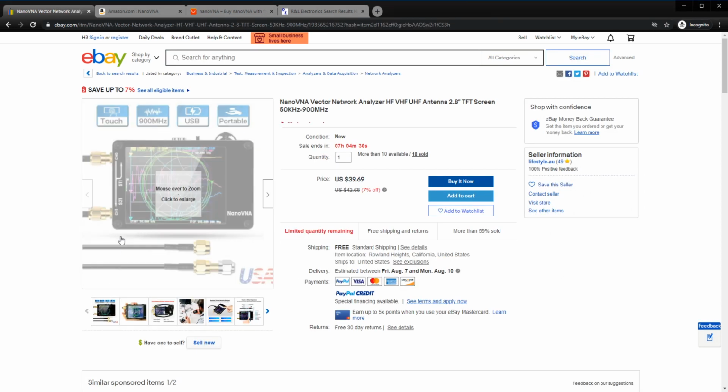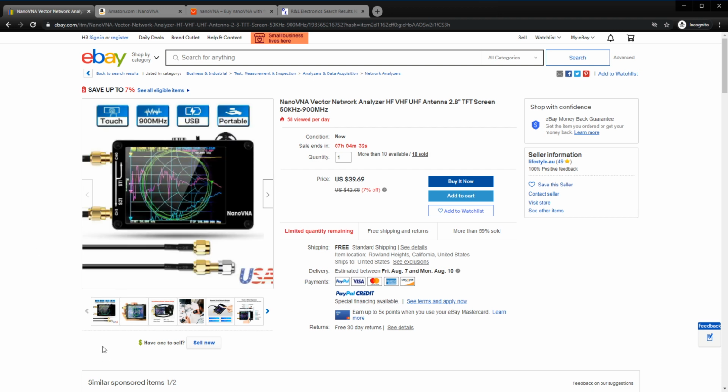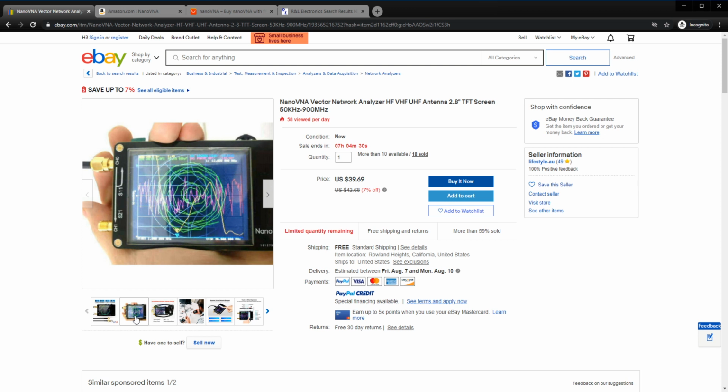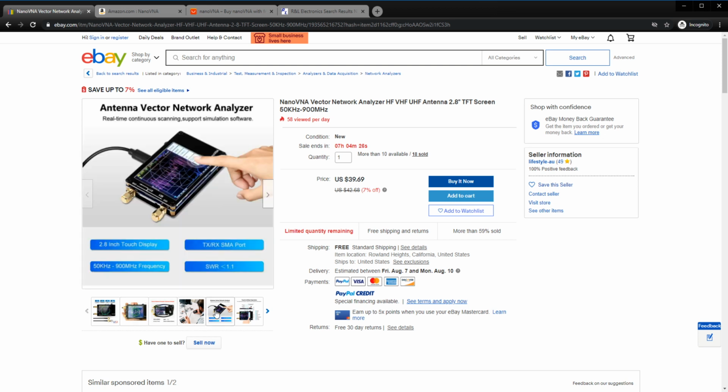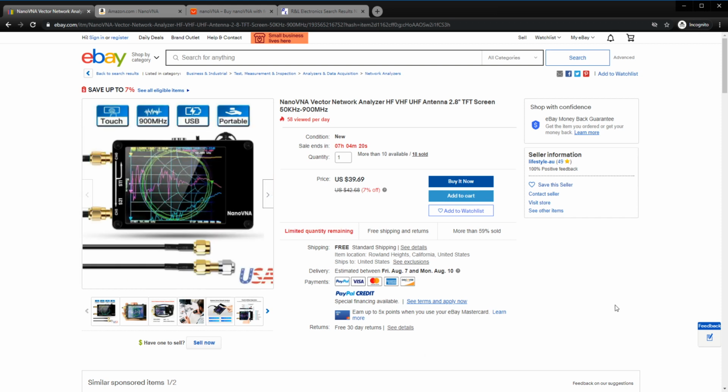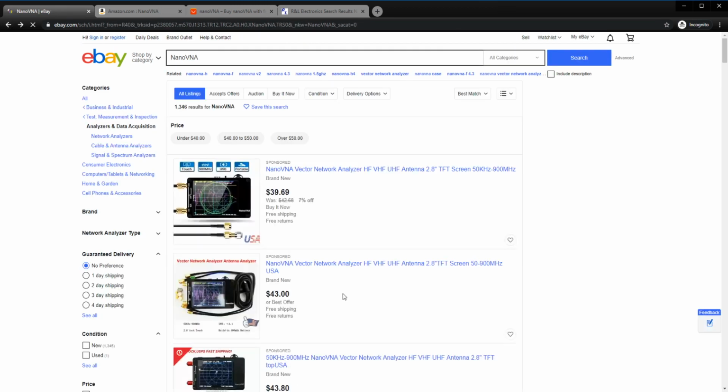So when you look at this, it looks like it does ship with the standards and the cables, which is a good thing. Here is an accurate representation of the size in the hand. Coming over here, that looks a little bit bigger than it really is, so you have to take some of that into consideration. Now, when I ordered mine, it said it was shipping from the United States, but when I got it in the mail, it came from China. It had stickers for China Post all over it. Let's go back and take a look.